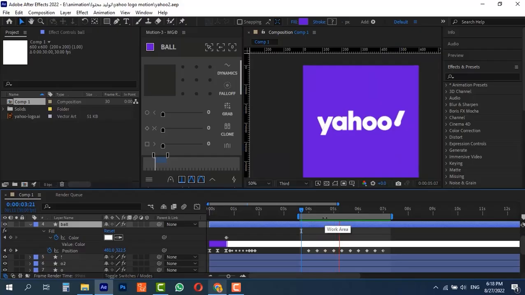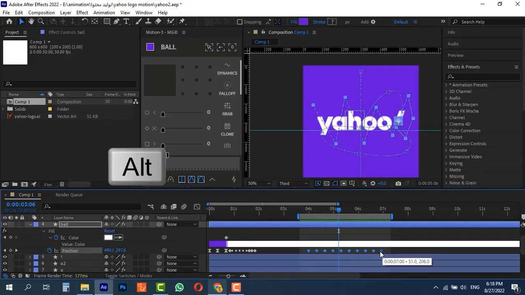If it moves too slowly, we can adjust its timing and speed. I feel that its speed is too low. I select all these keyframes and hold Alt and move these keyframes.